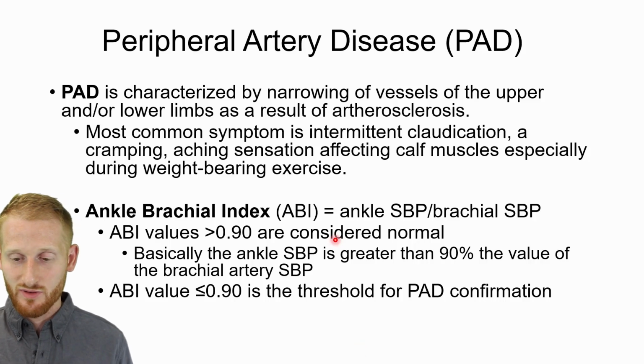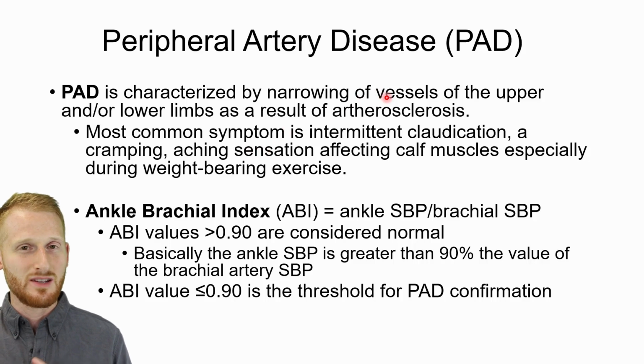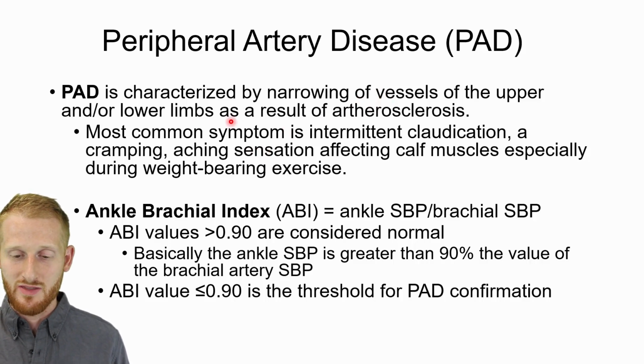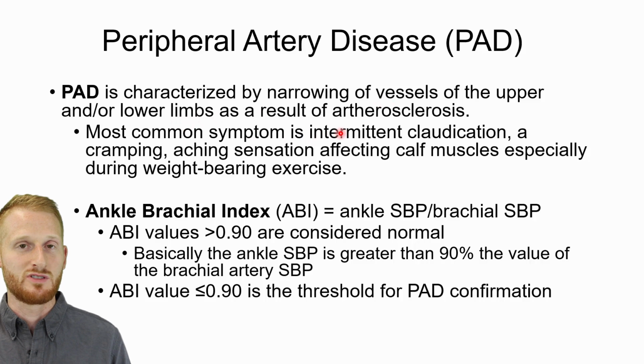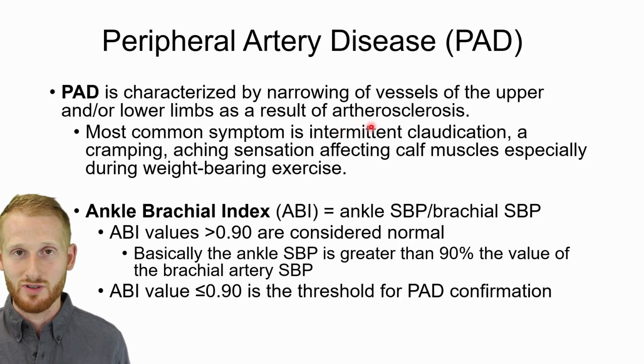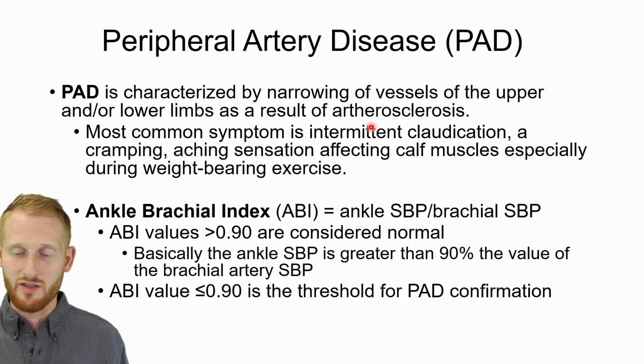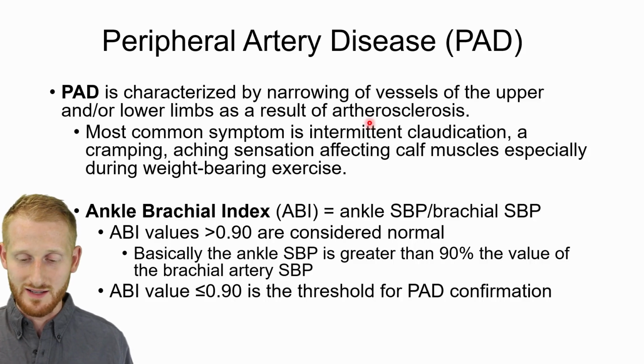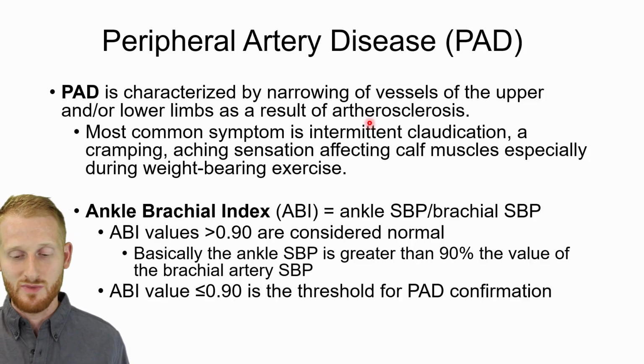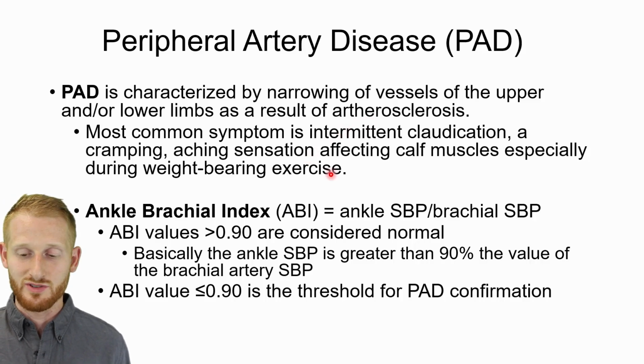All right, so peripheral arterial disease, again, is a narrowing of the vessels. Typically, you're going to notice it mostly in the lower limbs, and it's going to be a result of atherosclerosis. So again, that's narrowing of the blood vessel from fat accumulation and other things that accumulate around the fats that eventually cause some issues. And one of the most common symptoms of peripheral arterial disease is something called intermittent claudication.